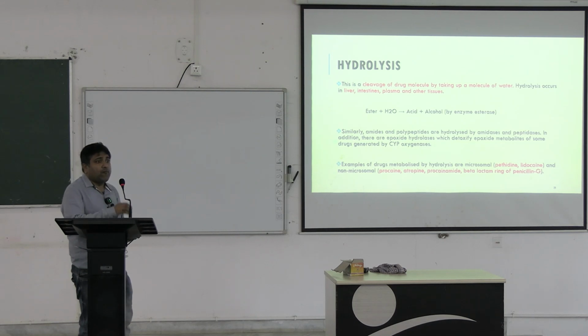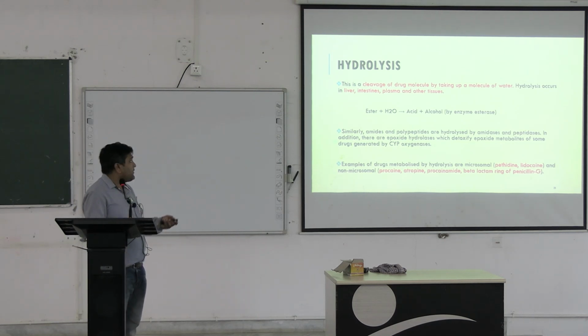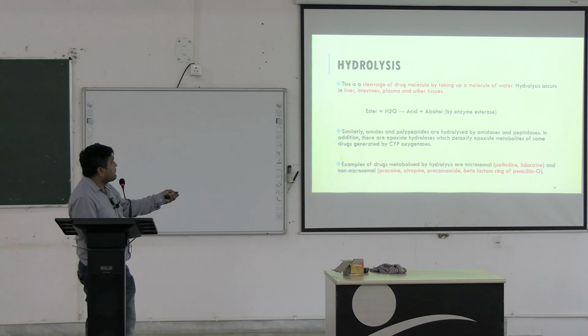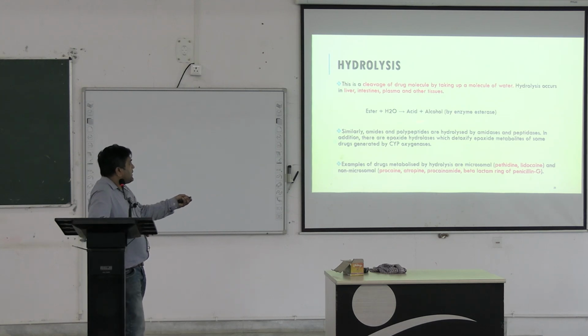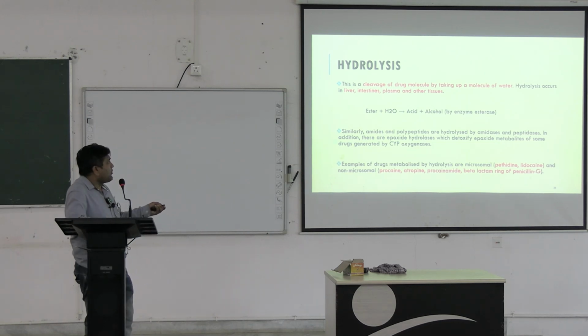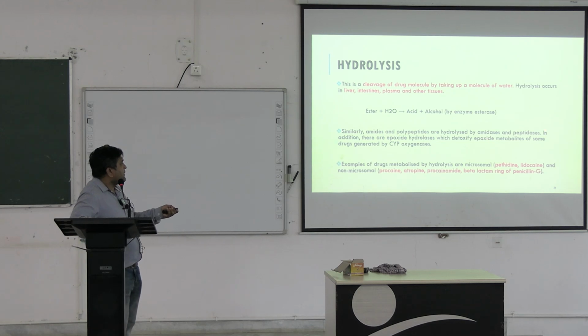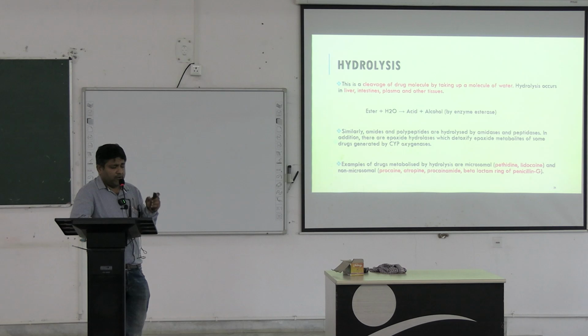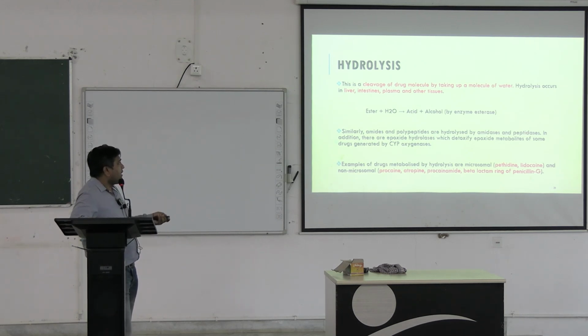Hydrolysis, here water is added to the drug and then it is broken down. It is a cleavage of the drug molecule by taking up a molecule of water, ester plus H2O leading to acid and alcohol by enzyme esterases. Similarly, amides and polypeptides are hydrolyzed by amidase and peptidase. Epoxide hydrolase detoxifies epoxide metabolites of some drugs. Examples of drugs metabolized by hydrolysis are microsomal pethidine, lidocaine, and non-microsomal procaine, atropine, procainamide, beta-lactam ring of penicillin G.